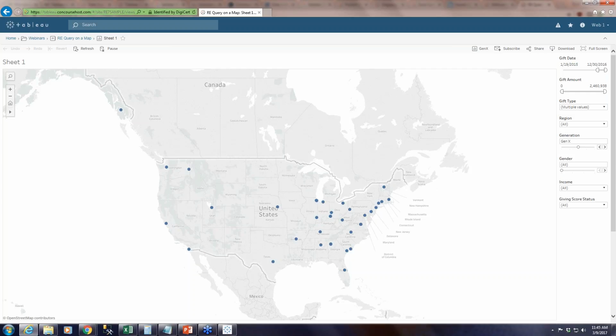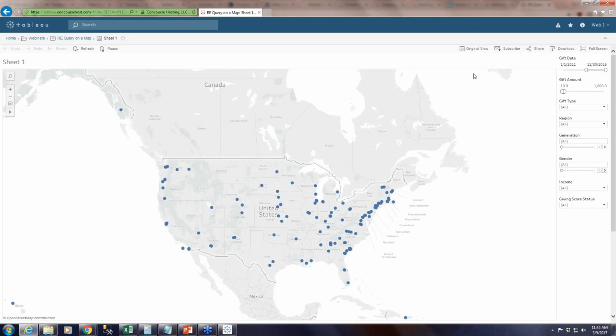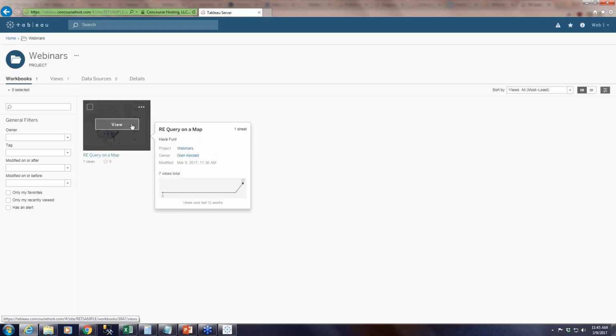Somebody asked, how do you get back to the original view? You can click back on there and go to original view, or you can, as Holly did, go backwards to go forwards. I'll show you both ways. On home there on the far left, the shortcut way is to just click here and click original view. Or, navigating in Tableau Server, instead of hitting the back arrows to go back, you can just click home or the project folder that you're in.